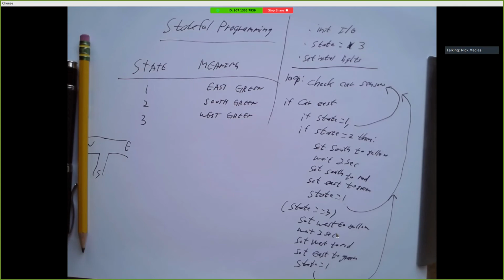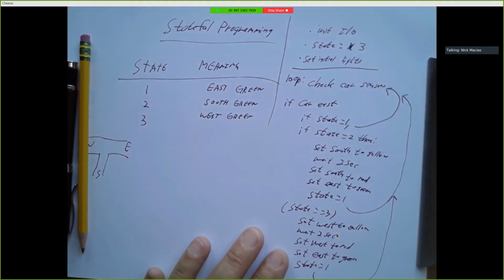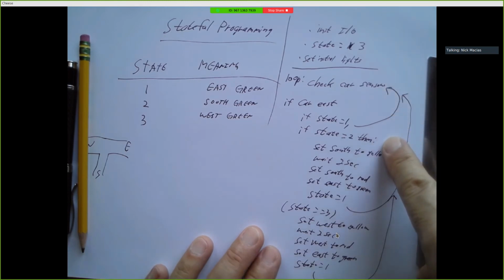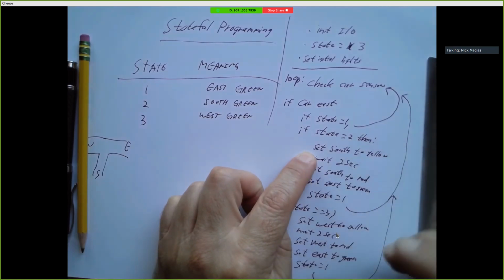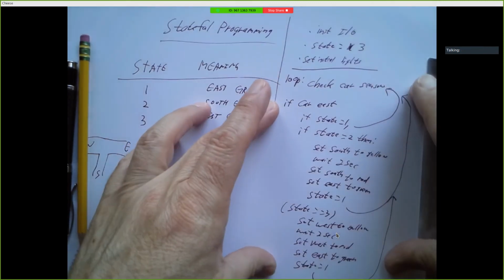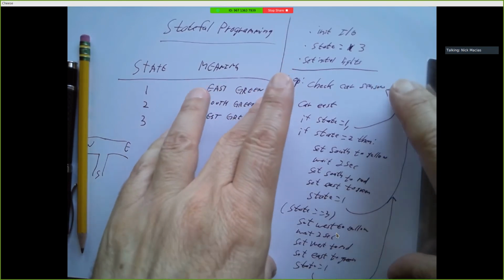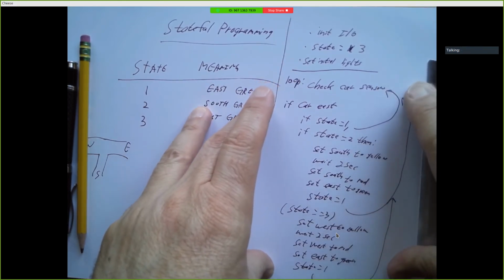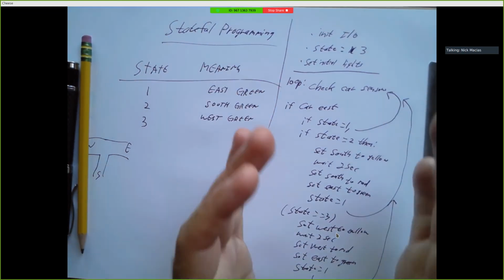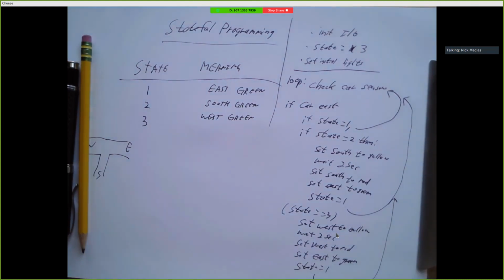And if something's not working in your tests, presumably it's a problem with how this got translated. So now you run the debugger, you go through your assembly language program, while on paper you're going through your algorithm. And here I say if state equals 2, set south to yellow, but in my program, state's equal to 2, but west is getting set to yellow. Okay, something went wrong with how I translated this into assembly language. You know right where the bug is now. Can't do that unless you know that your pseudocode is working correctly and your pseudocode exists, right? So write this first, debug this first on paper. Once you're totally convinced that this is correct, then start coding it into assembly language.